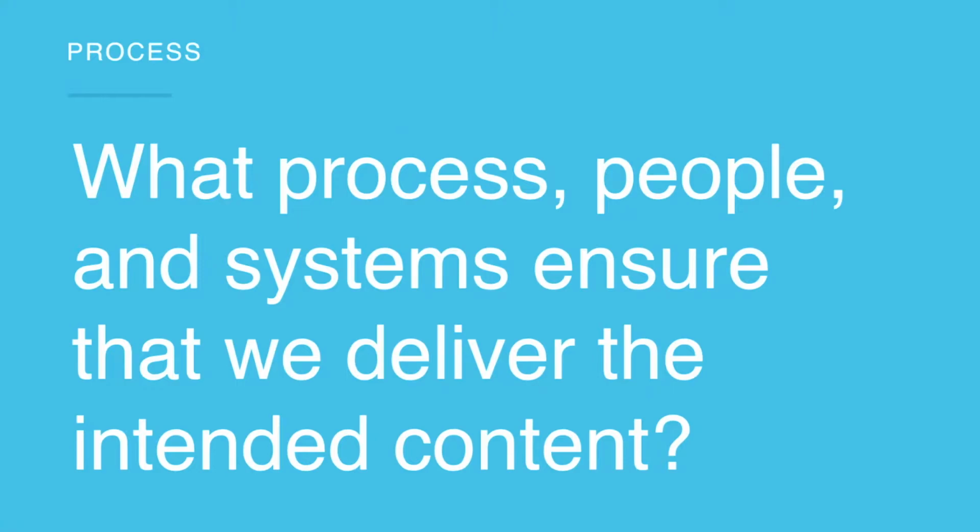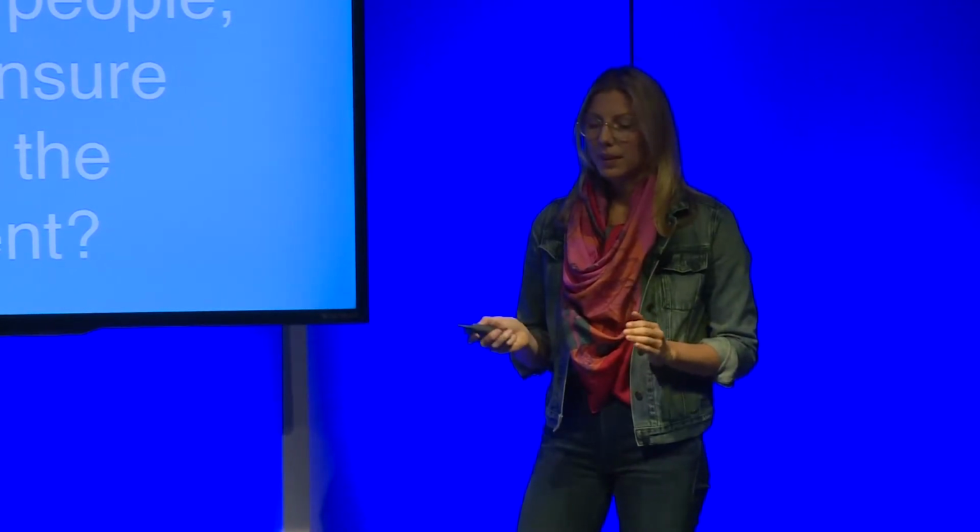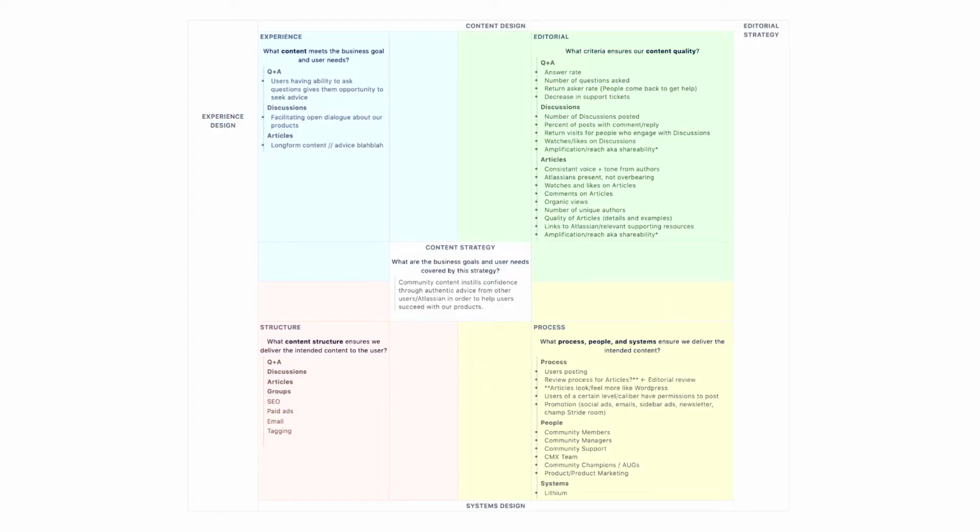And the last quadrant, which happens to be my favorite, not that anybody asked, is all about process, people, and systems. And so having processes in place like community content calendars, content review, social and email marketing, and moderator permissions ensure that the right people are seeing the right content and at the right time. And of course, the people delivering the content are folks that should also be on the same page about your content strategy in the first place. So shout out to all the analysts out there, support engineers, community managers, and really anyone who contributes to community at all.